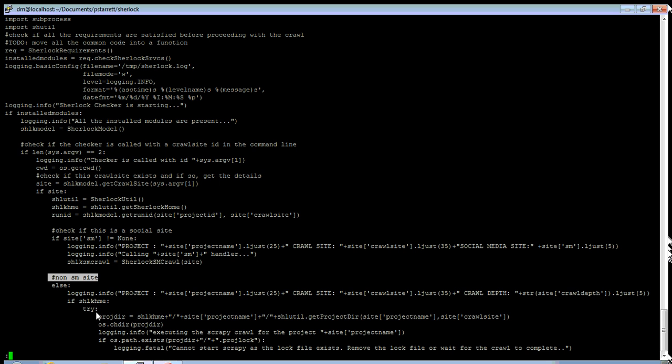For a non-social media website, it is the same thing like it was. It hasn't changed at all, because we have two top-level crawl modules: Sherlock crawl, which is basically the same thing from phase 1 with no difference, and Sherlock SM crawl, the social media crawl, which has methods for various social media outlets.